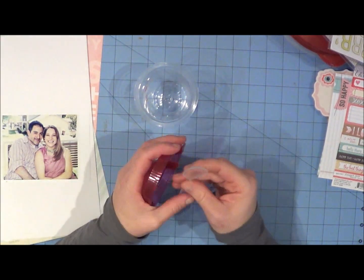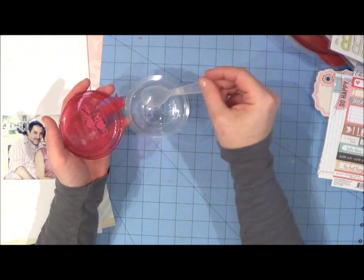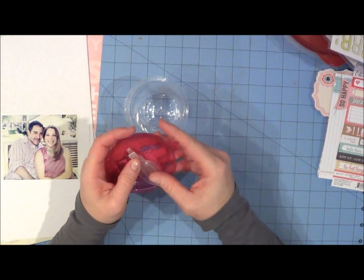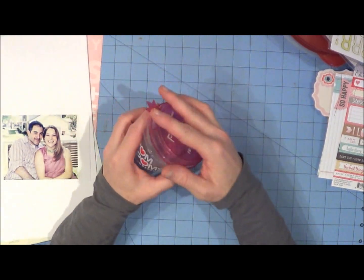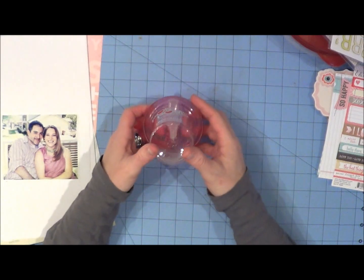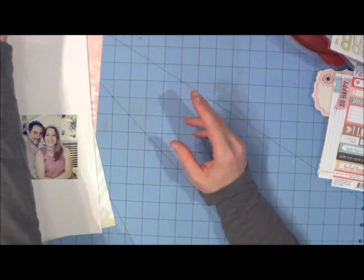I thought that would be the most perfect way to scoop it out and then be able to put it right back in. It seals really good, and that snaps into place, and I may have to cover it with washi or something so it doesn't say that, but I just thought that was a neat little tip.